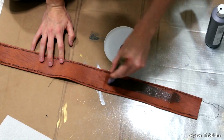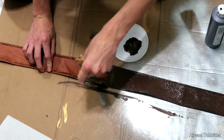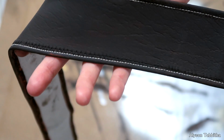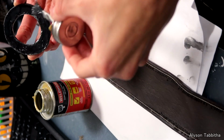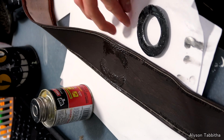For the belt, I sew a strip of vinyl and paint it to match the color I need. And I run a light beige stitch along the edge of it. Here's the buckle painted silver, and I'm going to apply contact cement in a ventilated area to the back of the buckle and on the belt. Then I let it dry.